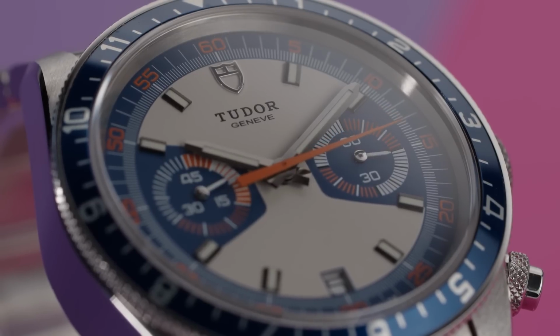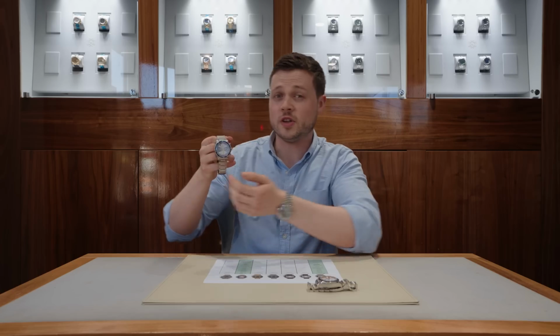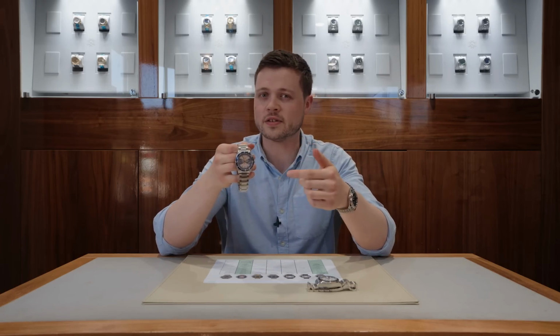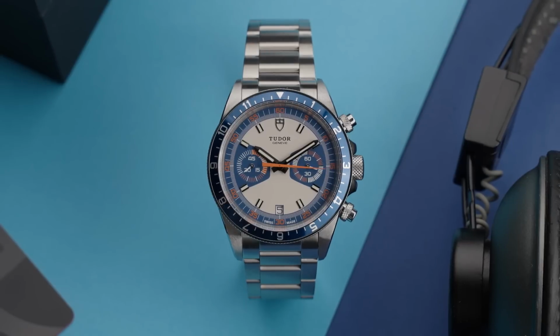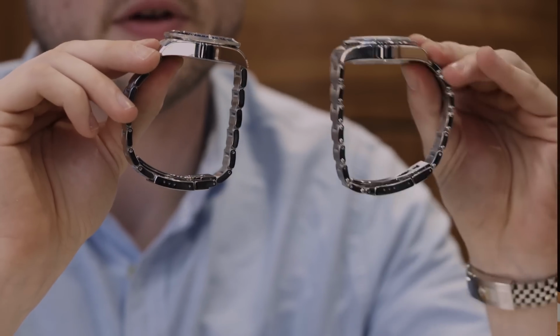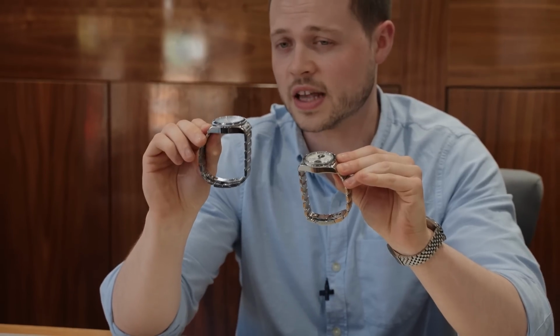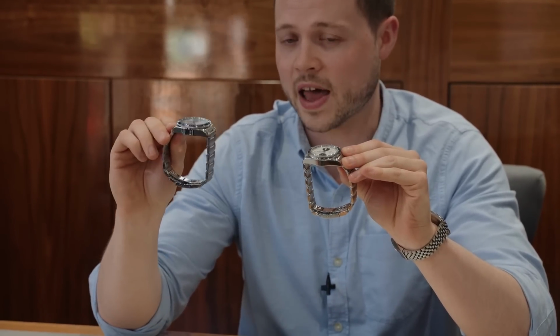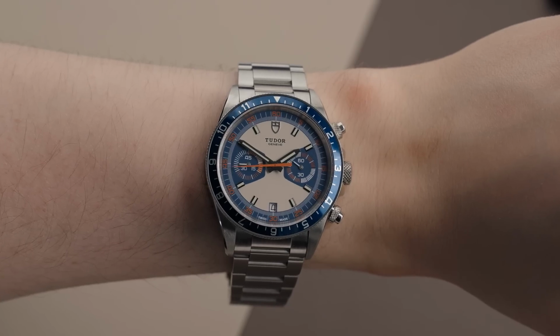This is a 42mm watch, and it is water resistant to 150 meters. It also features a bi-directional bezel, which is unusual. Normally you would see a tachymeter bezel that doesn't move, and it has knurled crown and also knurling on the pushers for the chronograph. It also has a date at 6. Now, this is a little bit thicker than the modern Black Bay Chrono, and there are some differences. For instance, the crystal, the sapphire crystal on this one is flat, whereas on the Black Bay Chrono, it is domed.